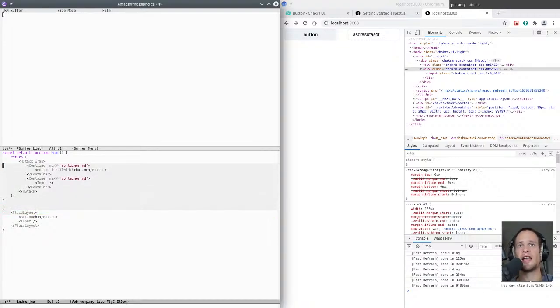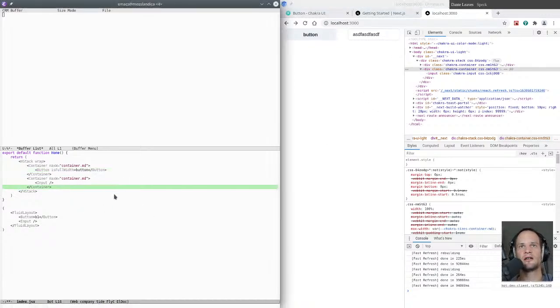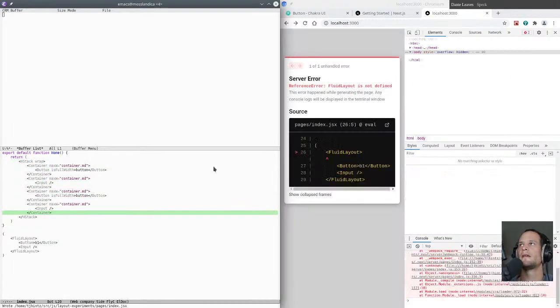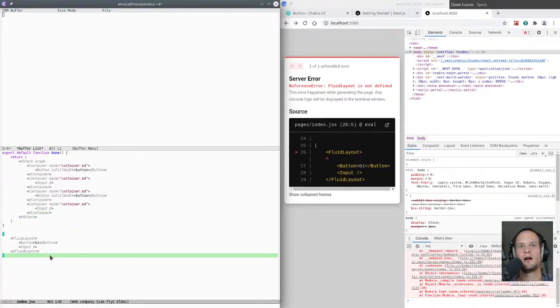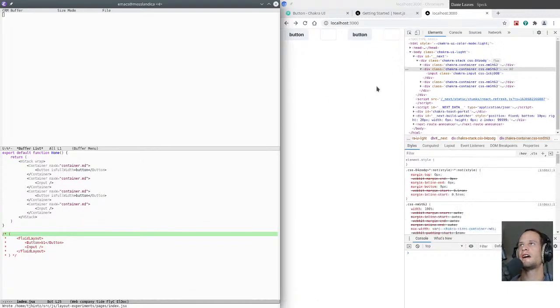And so that's why I don't want to have to put is full width on the button here. But for now, I want to focus on trying to get our layout to work the way I want it to. So I'm just going to go ahead and do that, and we'll figure out how to deal with this situation later. All right, cool. So let's take this. We'll copy and paste it a couple times here. And now we're upset because fluid layout isn't defined. We'll just fix that.